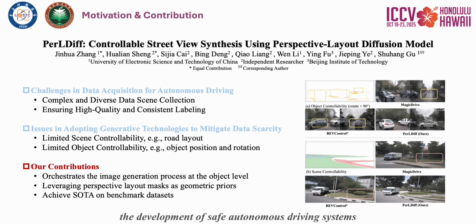As we all know, the development of safe autonomous driving systems fundamentally relies on accurate perception of the surrounding environment. In recent years, bird's-eye view (BEV) perception has achieved remarkable progress, driving advancements in 3D object detection and BEV segmentation. However, these systems require large-scale datasets with high-quality 3D annotations, which are both expensive and time-consuming to obtain, as they involve scene collection and manual labeling.